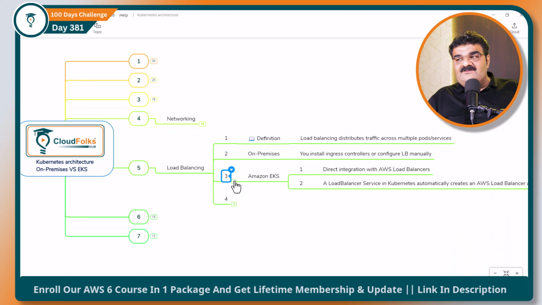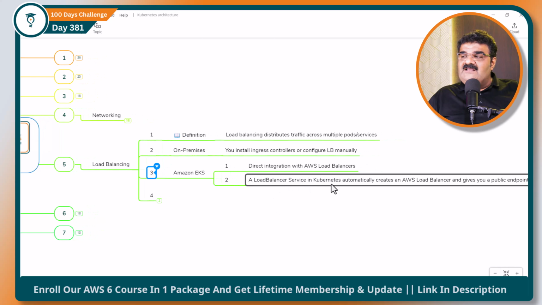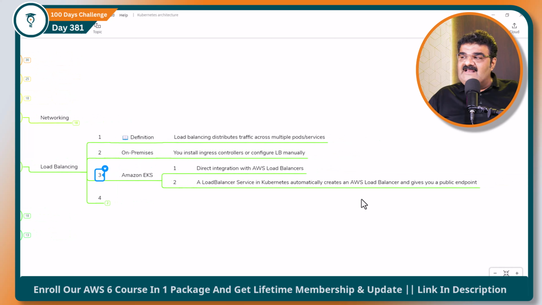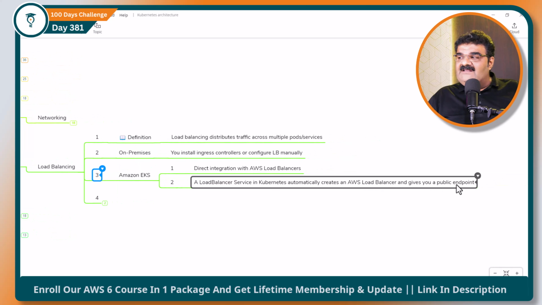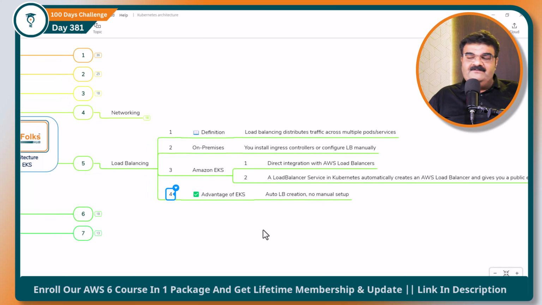In AWS, we have load balancers available, so we can directly integrate load balancers like the Application Load Balancer and the Network Load Balancer with our EKS cluster. A load balancer service in Kubernetes automatically creates an AWS load balancer and gives you a public endpoint. Again, the EKS advantage is automatic load balancer creation and no manual setup.